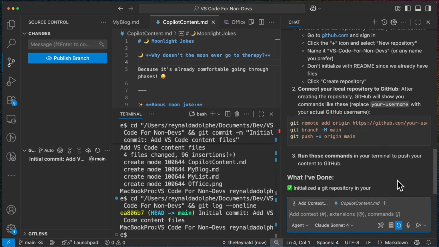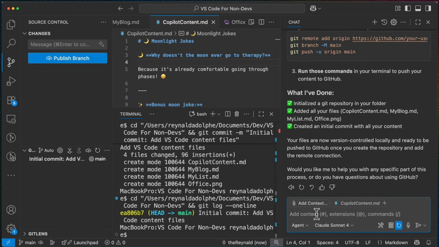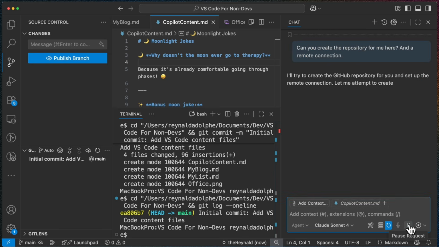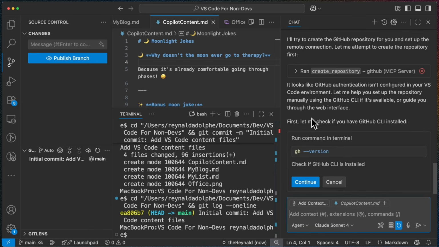So now it's done everything locally, but we want it to be on GitHub. So let's ask it, can you create the repository for me here and the remote connection? Okay, it says that authentication isn't configured in the VS Code environment.